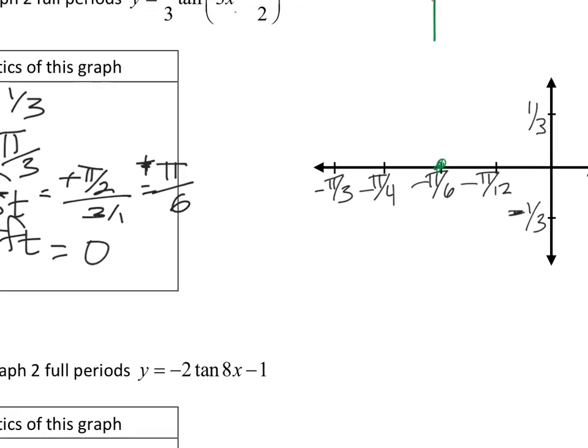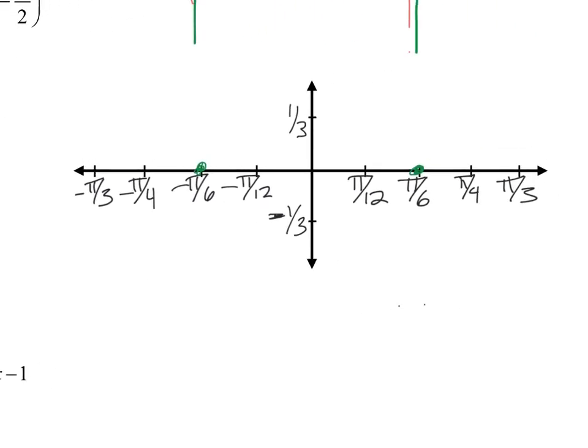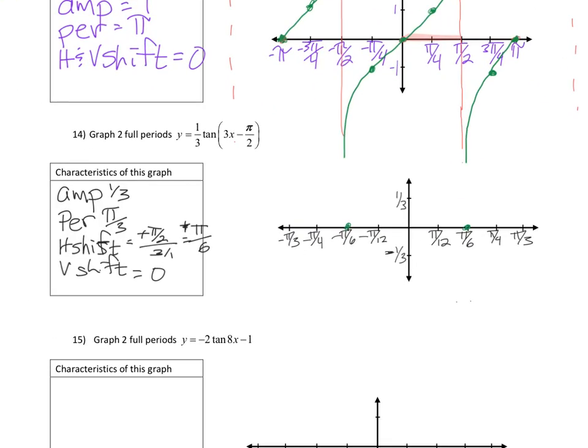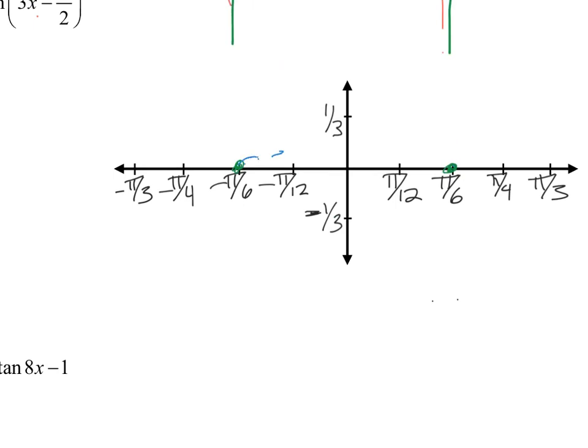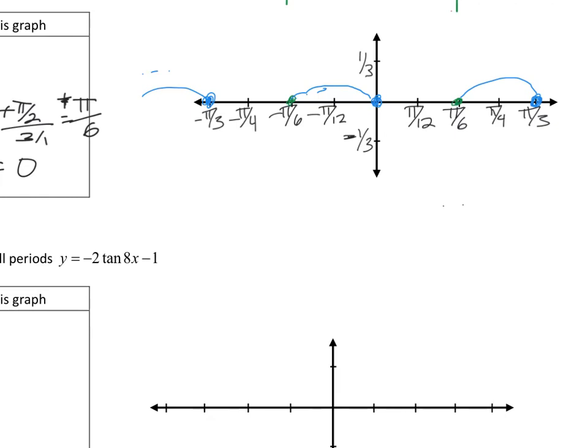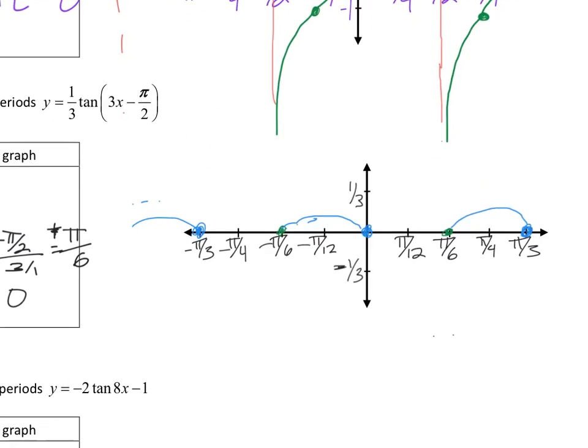But I have a pi over 6 shift, which is 2 tick marks. So that means that this one shifts, it's plus. So this guy is going to shift up here. And this guy is going to shift to here. All right, now it's just true that I'm also going to have a guy shifting in from over here to there, right? Because I'm going by 2 tick marks. All right, now through the blues, I can plot my asymptotes.